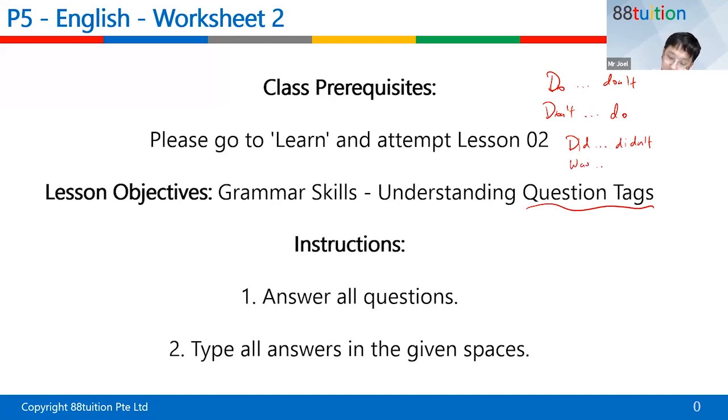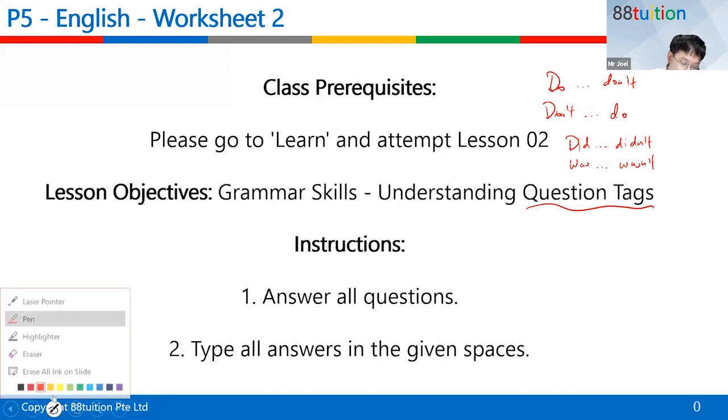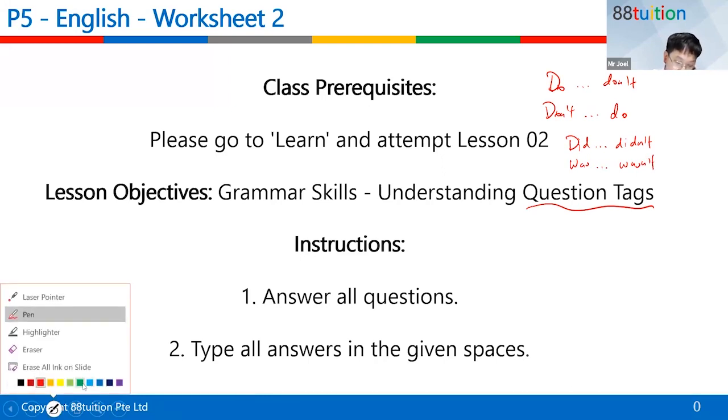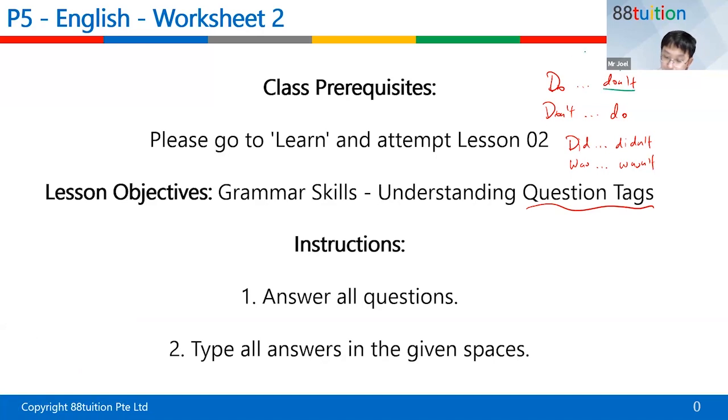If you have something like was in front, then you must have wasn't behind, that kind of thing. So these are called question tags, all right? They are tagged because this is tagged to this. It's the opposite of this. This is the opposite of this. This is the opposite of this. This is the opposite of this, right? So question tag. So yeah, that's what we're going through today. And if you have any questions, remember to ask.